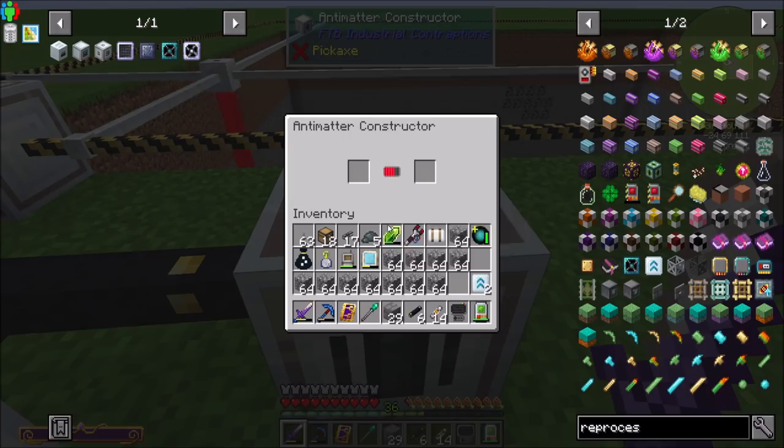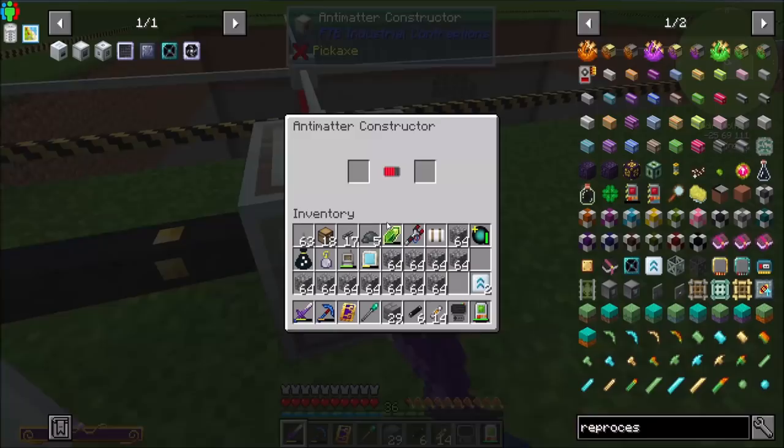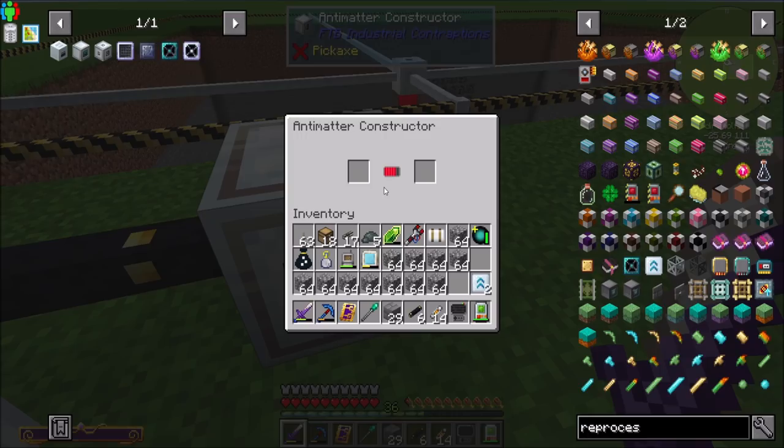So first off, I want to see what happens when this fills up completely. Because in theory, the way it used to work is you could dump a bunch of power and it'll produce UU matter back in IC2 days. And scrap would make UU matter cheaper from a power perspective. I don't know how it works now. We're going to figure it out.